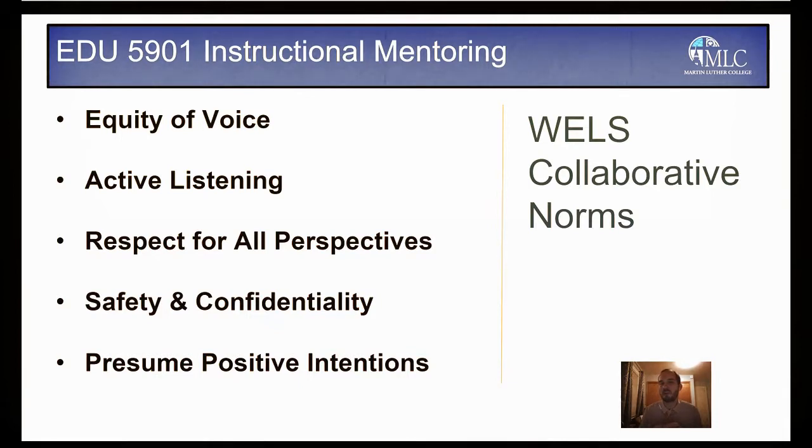And when we're talking about confidentiality between our administrator, our new teacher, and ourselves, we're really looking at a two-way trust tree, if you will. And a big part of that is the new teacher. We aren't necessarily going to go and tell the administrator how it's going, but the new teacher should be having those types of conversations with the administrator. We'll get into a little bit more of that towards the end of the webinar.